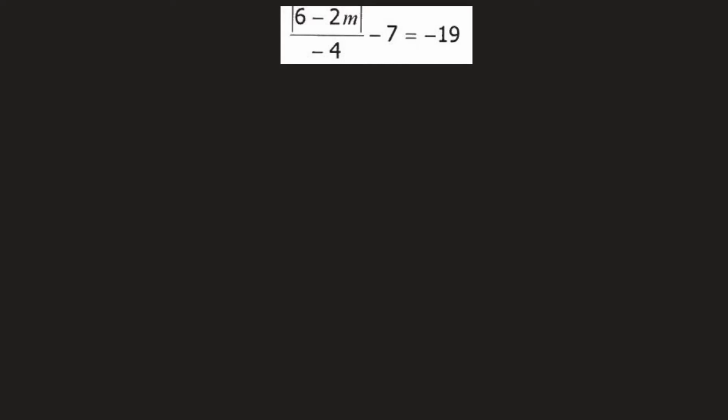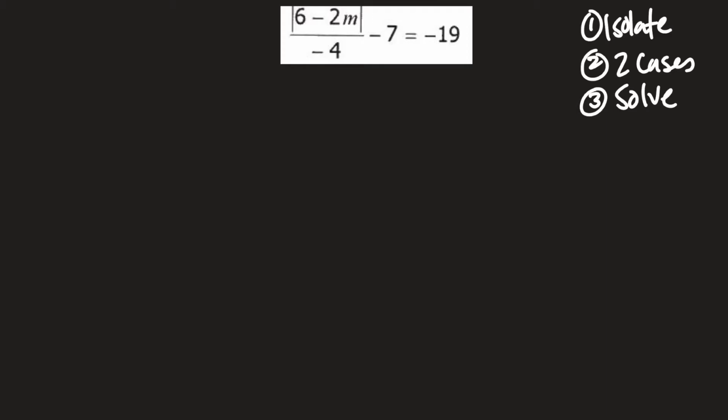Okay, so in this video, we're going to talk about absolute value equations. So remember that there is a process, and that process says that we isolate, so get the absolute value on a side by itself. We make our two cases, the one positive, the one negative. Then we solve each of those equations, and then last, please always check your answers because we can get those extraneous solutions, okay?